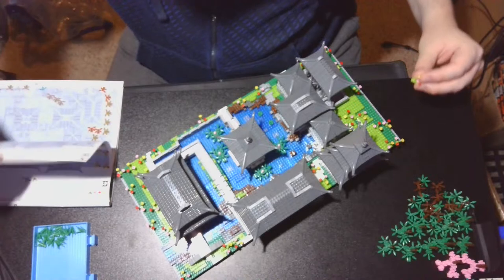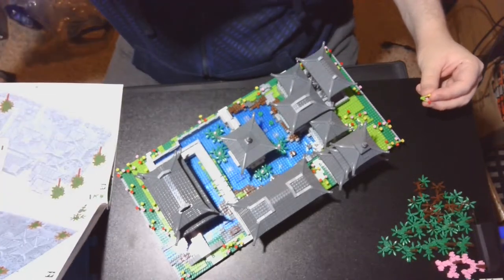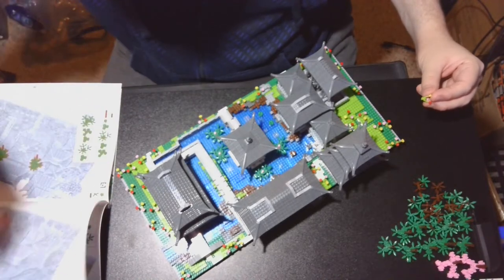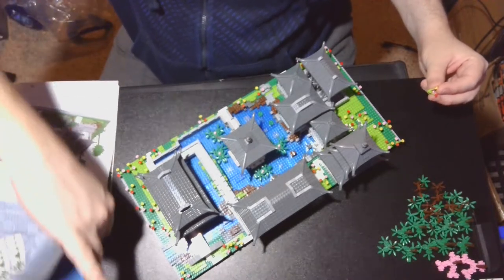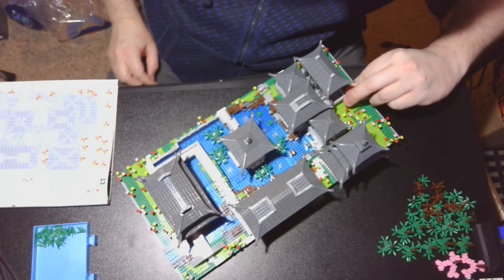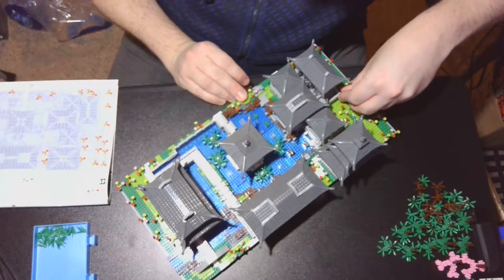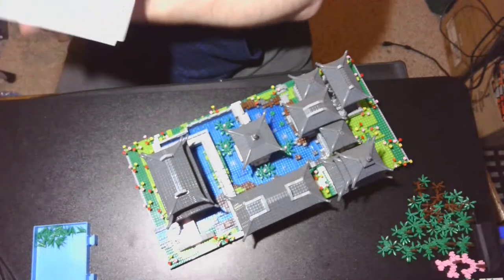Wait. Was I supposed to add more flowers elsewhere? Might want to check my instructions. Oh, wait, sorry. My instructions. Nope. I was not supposed to add these anywhere else. So I can just tab those in and be done with it. Flippity-doo-dah.